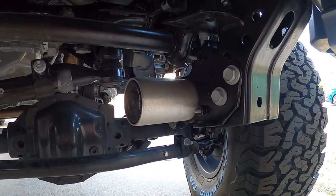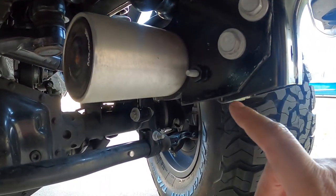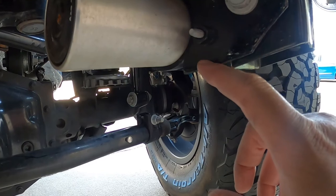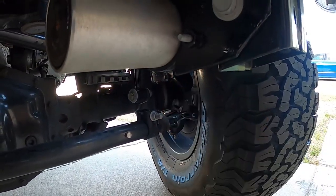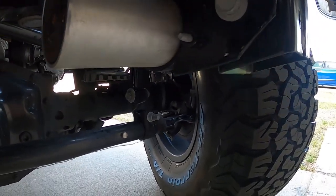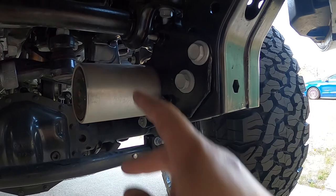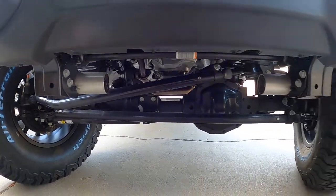Alright, so we got the driver's side done. Looks really nice. Again, cleaned it up here, here, and here. So you've got a little lip here before, a little step here. I kind of left the back hanging a little bit just in case something does want to come up and bang it. I've got a little bit of protection, not a lot, but at least it's got something there to kind of slide off of, if anything. Just reinstall the existing bolts and then put your reservoir back on. It looks pretty good, huh?